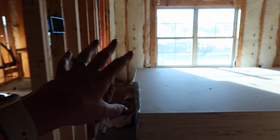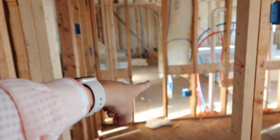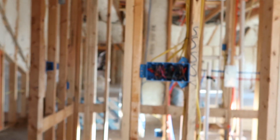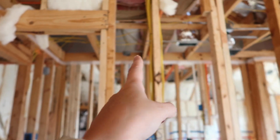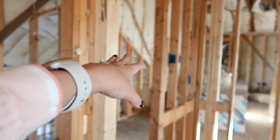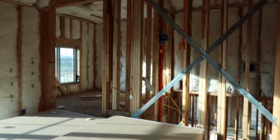So we're gonna turn left here. This is the last bedroom. This is going to be Dallin's bedroom. He has a door to the bathroom here. I will tell you that when we did the plans initially, we had a pocket door here, but then again, it just really interfered with all of the electrical, and really Dallin will be the only one up here most of the time, so he can just close that bathroom door or leave them both open and just leave his open and go in and out. This up here is pretty much his for the most part.